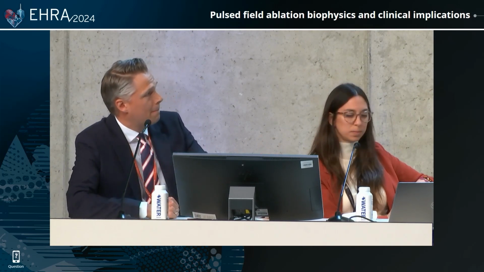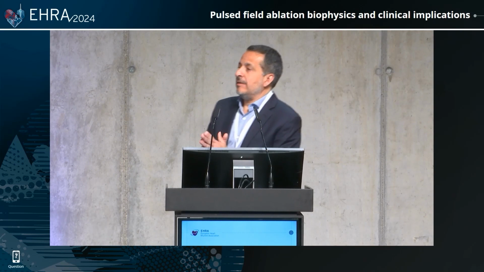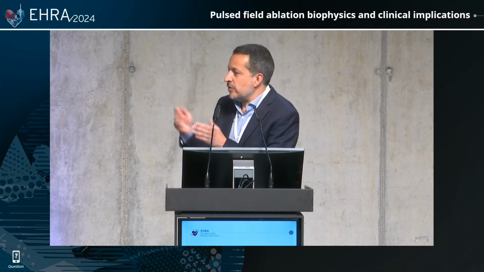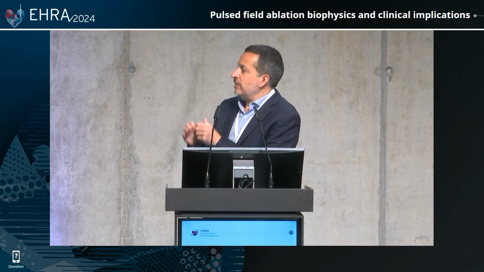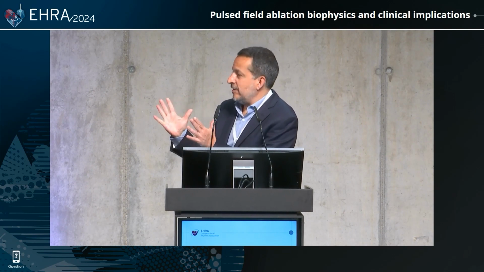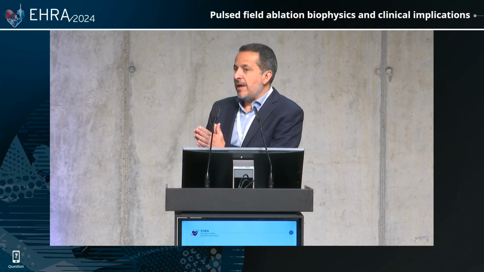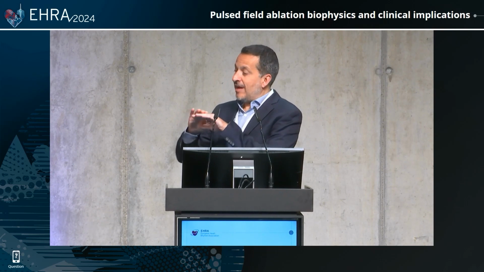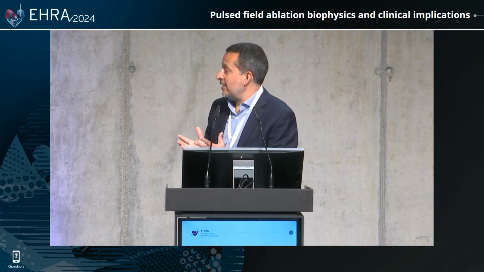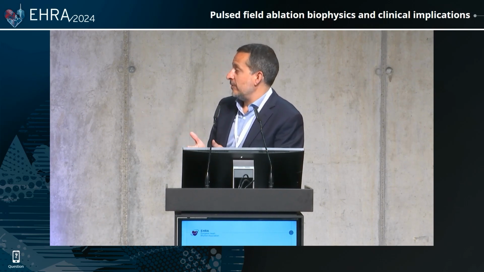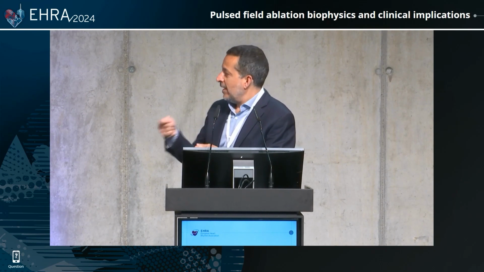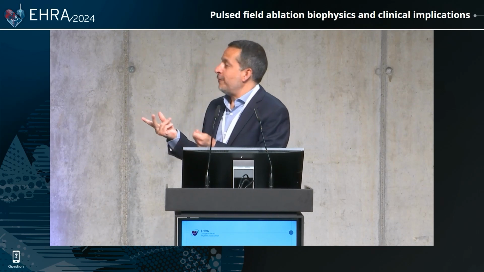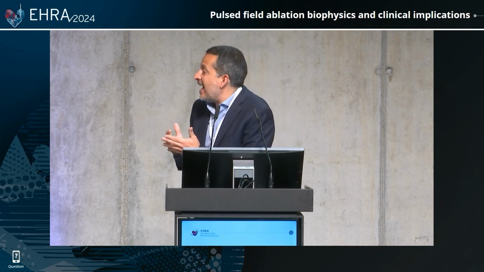What do you think? Yeah, the thing is that when you have a thermal effect, you destroy tissue, and that's very easy to understand. You produce heat, and that heat disorganizes the tissue, destructurizes the tissue, and that's it. With PFA, the cells get apoptosis, but the architecture of the tissue stays there. So the pattern of fibrosis is totally different. Actually, even when you take a look at those lesions, visually you see that those lesions have a different aspect. They are different.